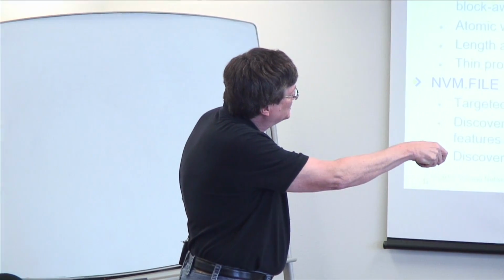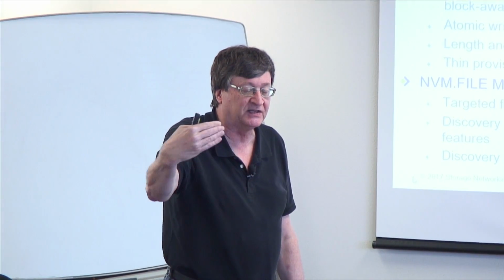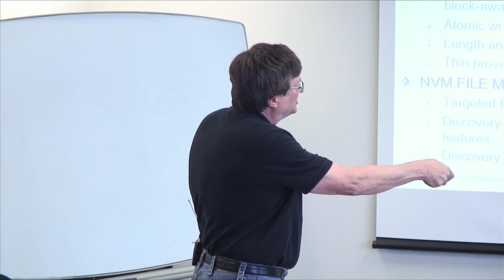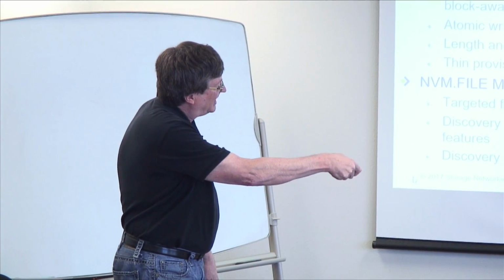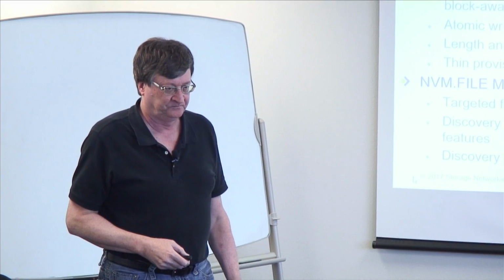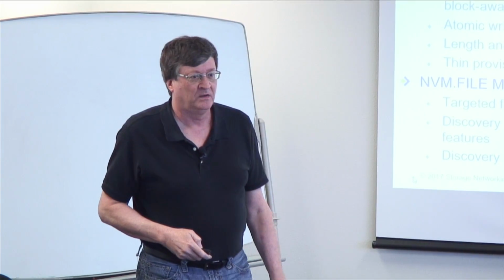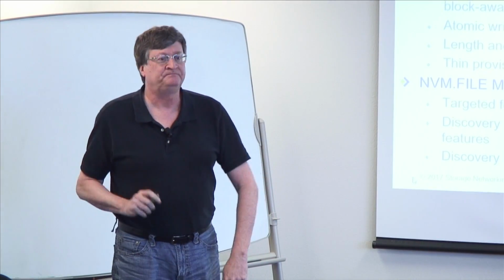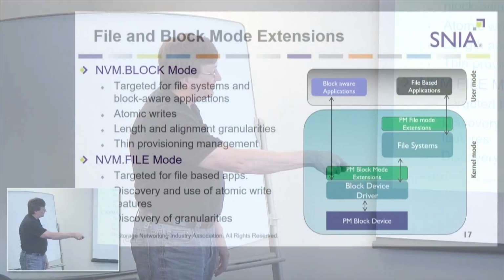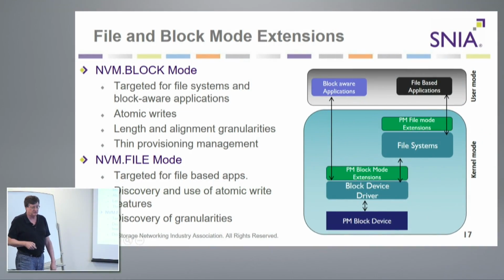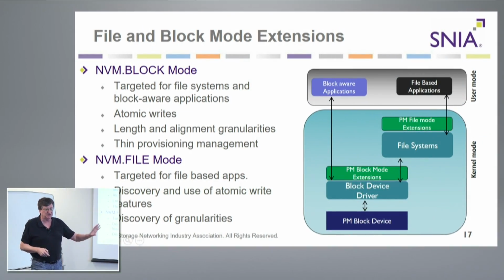There are extensions for this file mode, so it understands how to deal with persistent memory. And now here's your file system, and it's talking to a block device just like it normally does. But that would mean that the extensions are something that have to be baked into the file system in order to be aware of this. Correct. Same way with the block device driver, you have to bake in these extensions. Wouldn't you think the extensions would be in the block device below the file system, in the persistent memory? Wouldn't you think the extensions would be below the file system rather than above the file system? Nope. It has to be aware of certain things like how to do an atomic write.